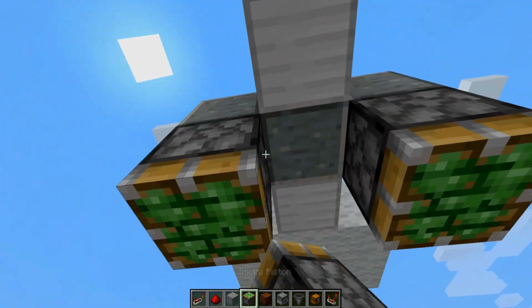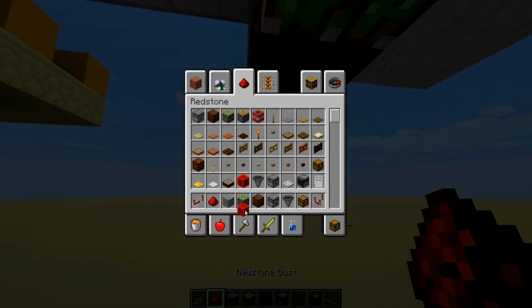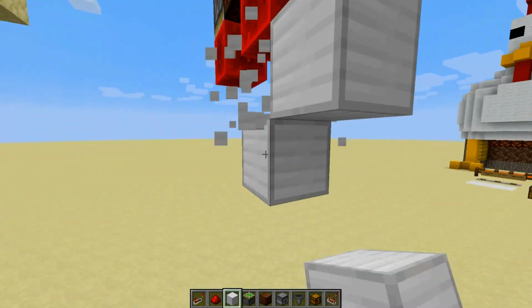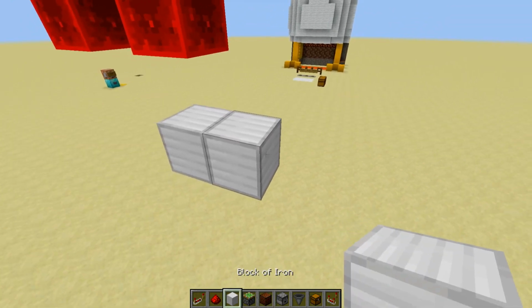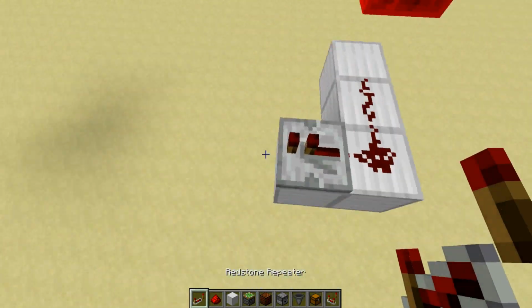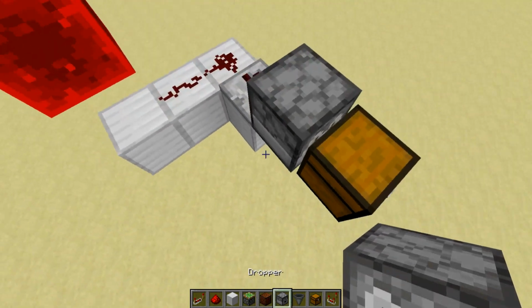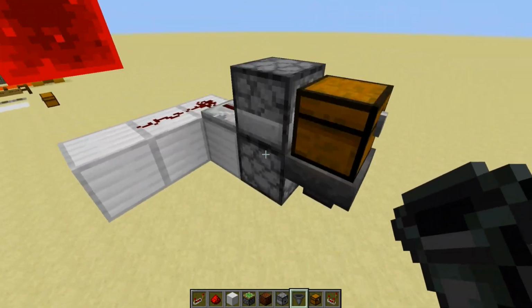2 sticky pistons under the blocks with a note block in between. There will be redstone blocks right here. Then this will lead into a T flip-flop. Really simple, just a redstone repeater facing into a dropper, facing into a chest. There will be a dropper facing upwards and a hopper facing into the dropper.